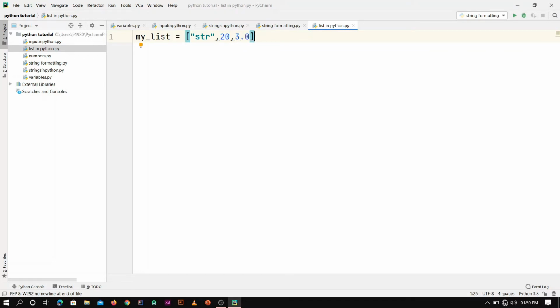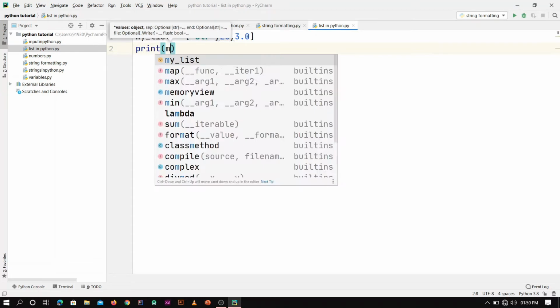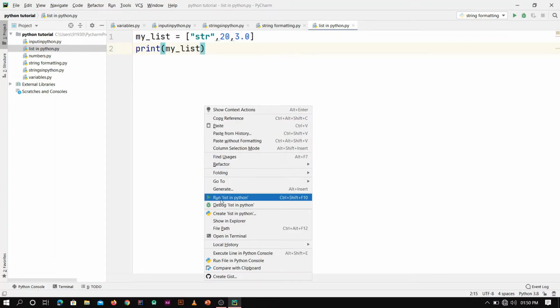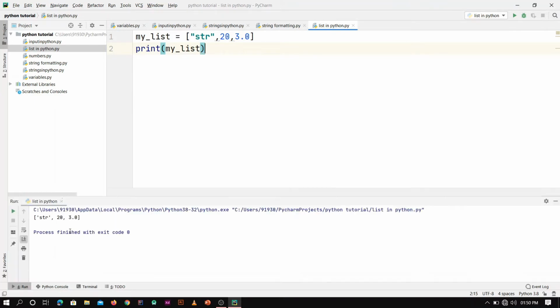If you want to print out the list, simply write print and then the name of the list, run the program, and we will get the list.